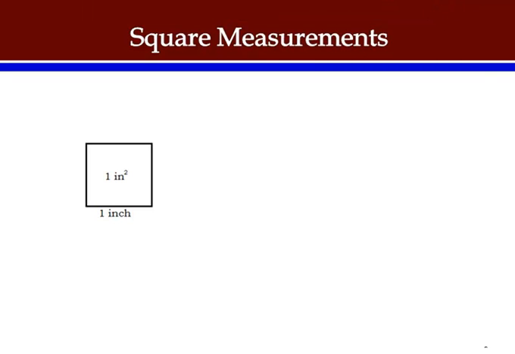So let's take a couple of minutes to talk about a square inch. When you have a square, that's a four-sided object, all sides exactly the same measure, and if each side is 1 inch, even though it's not written on all of these, it would be 1 inch, then this would be 1 square inch. It's a square that's 1 inch on each side.